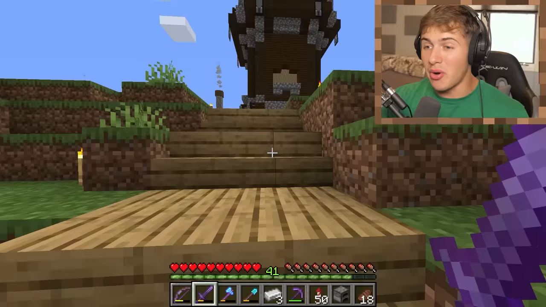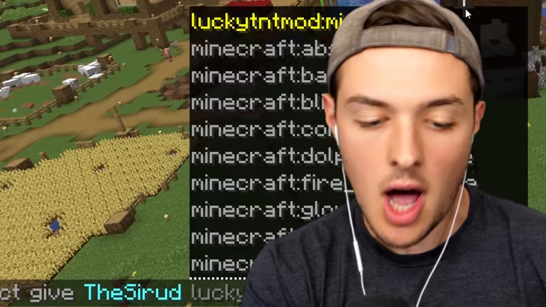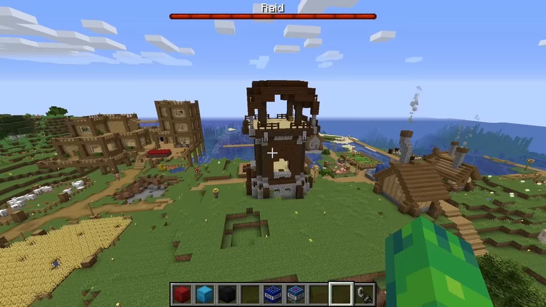No. You're triggering it from a pressure plate. I'm triggering it from... Dude, you're just saying words right now. I'm going to go ahead and give both of my friends a bad omen. That way, a raid will immediately start.